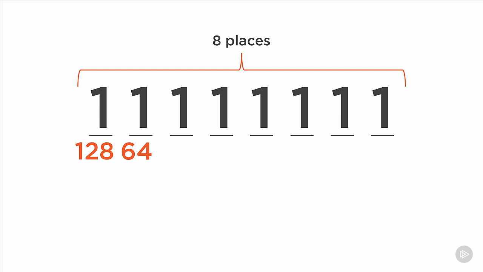What would the next one be? Well, half of 64 is 32. See the pattern here? Based on this, you can calculate the place values of all the bits. Moving to the right, the values would be 16, then 8, then 4, 2, and finally 1. Okay, so what do we do with this? How do we use this to convert binary to decimal?